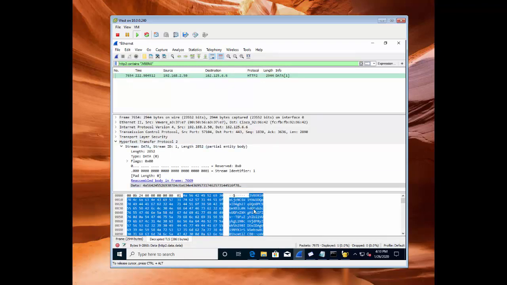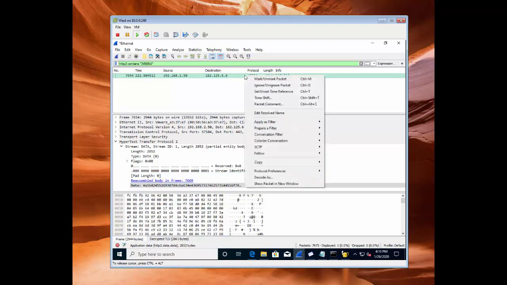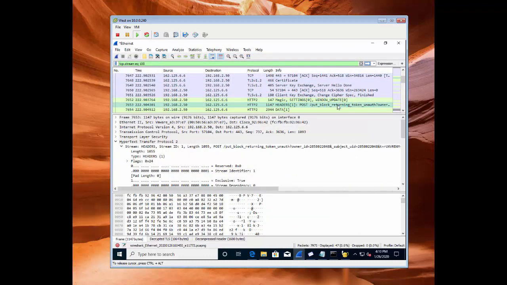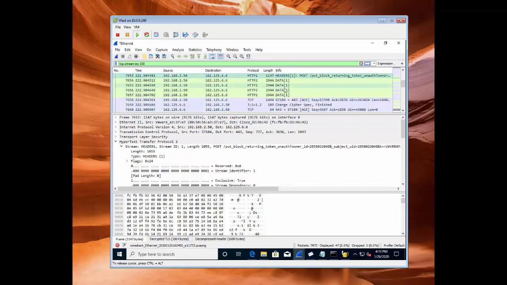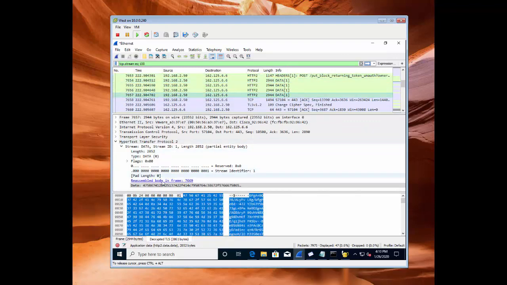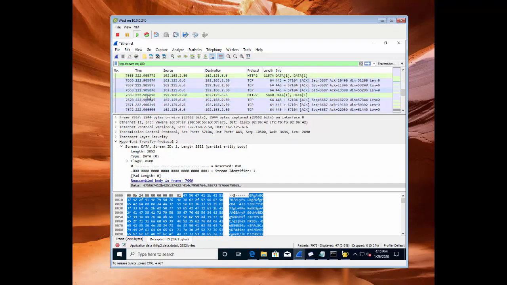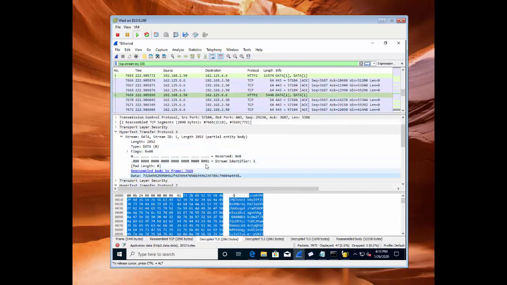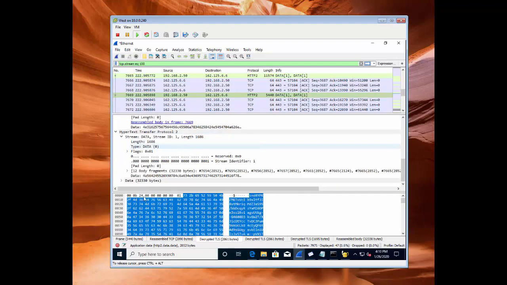Look at that. So that's the start of the file in the transfer. I'm going to take this and follow TCP stream, and we can see right there's the post. Even though it didn't come up in the search, I don't know why, because it's the same information. It's just one of those annoying things that happens. But anyway, here's all the data that got transmitted. And I should be able to see reassembled in 7669. So 7669 is the final transmission of all the data. It should bring it all together. Here, there's 32,330 bytes.